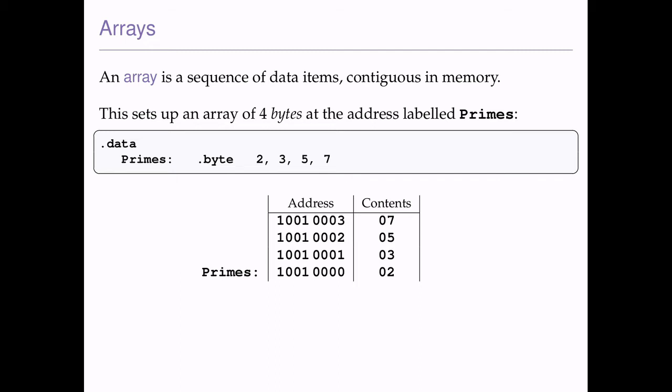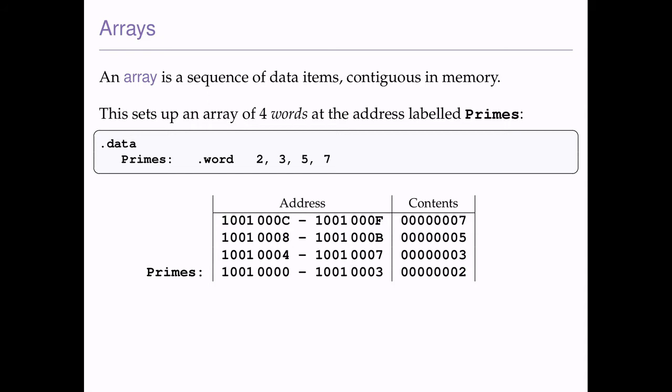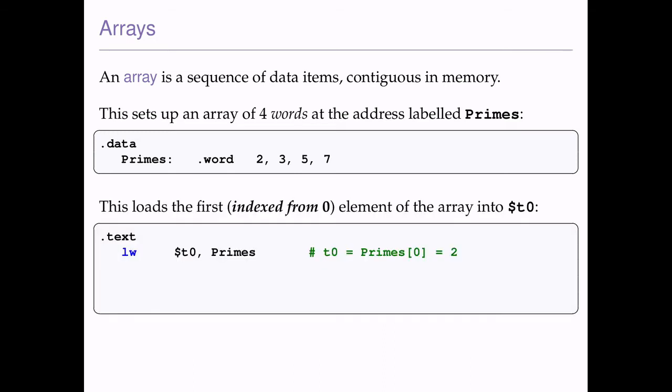So that's easy enough for bytes, but what about for words? Well, with words it's much the same, you just change .byte to .word. However, then you need to be aware that you're taking up a lot more memory because each of these words needs 4 bytes of memory, so they need 4 addresses to be stored at, but you can still see they're stored at the adjoining memory addresses. So the first one takes up 0 up to 3, and then the next one is 4 to 7, and then it's 8 to 11, and so on and so forth. So you can see how this idea of them being contiguous in memory is set up within the memory of MIPS.